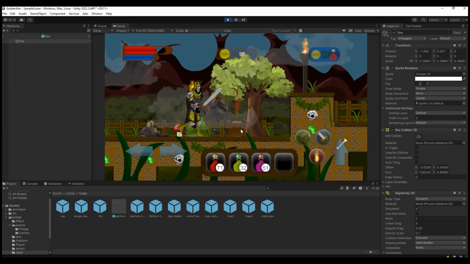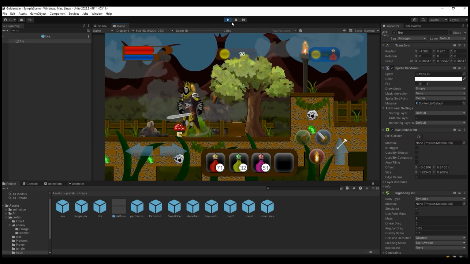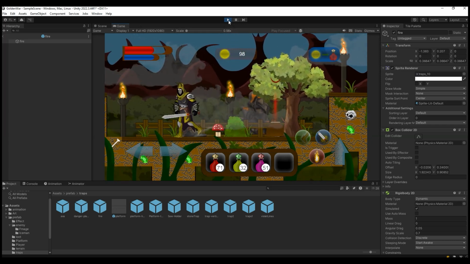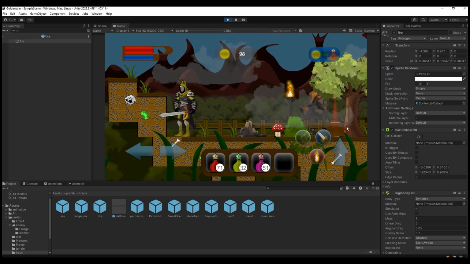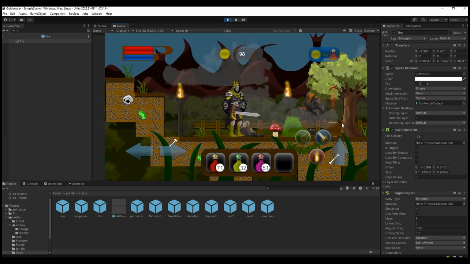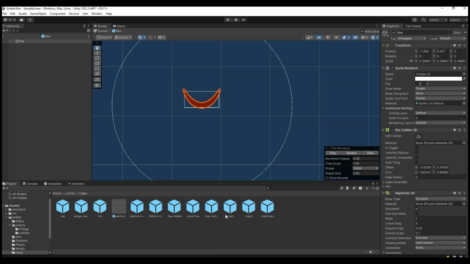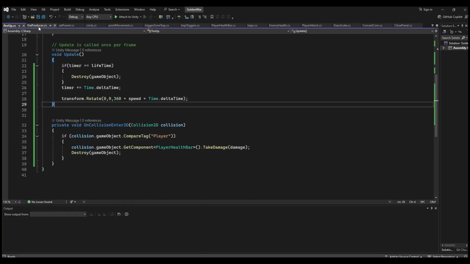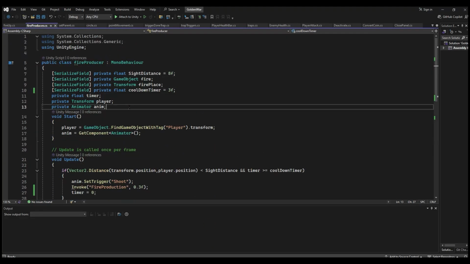You can also add a sound effect, because that's really good. And when I get far away from that, it does nothing. I have to get in that distance, aggro distance, to add the fire sound.